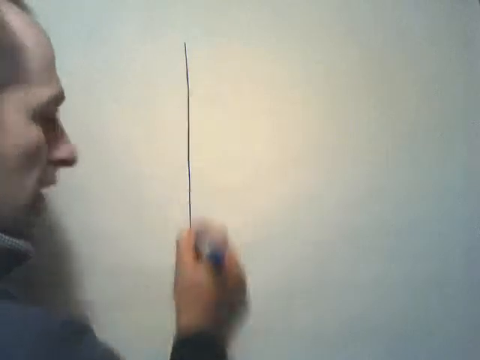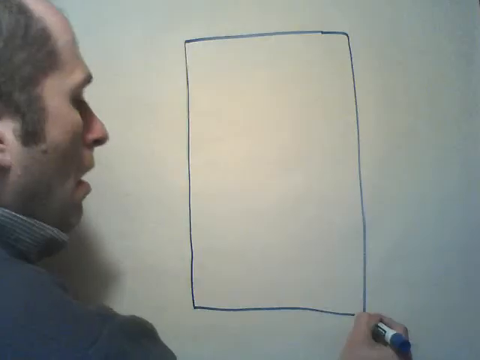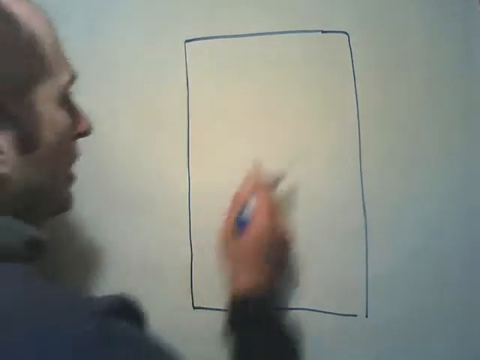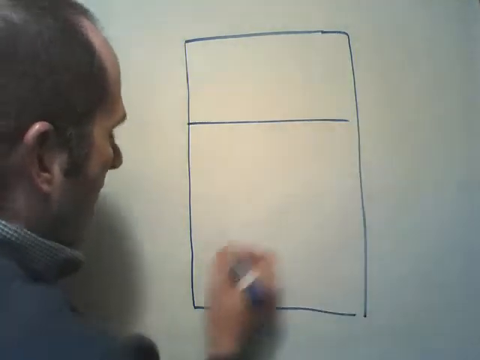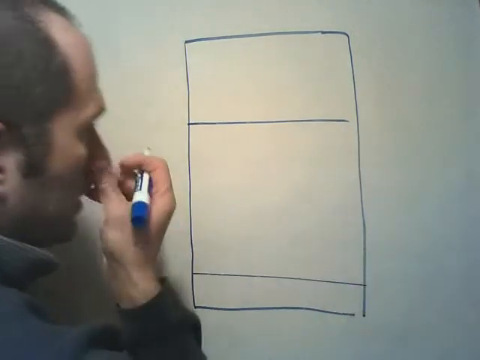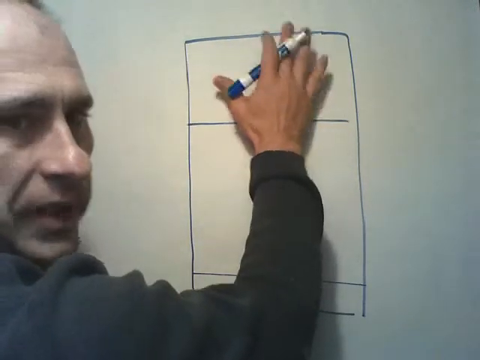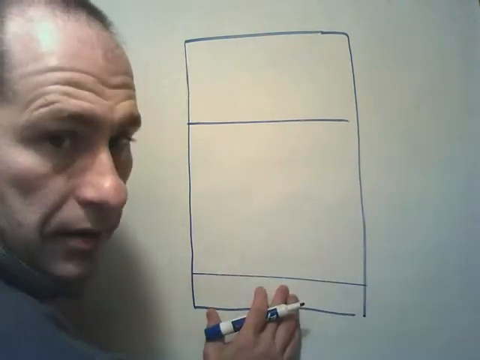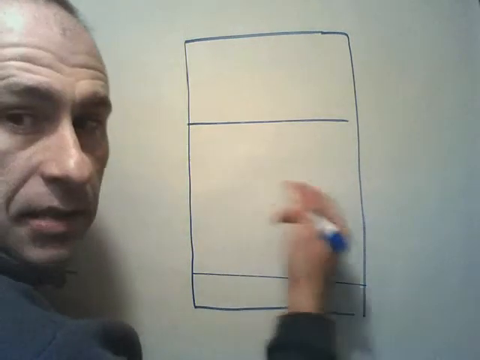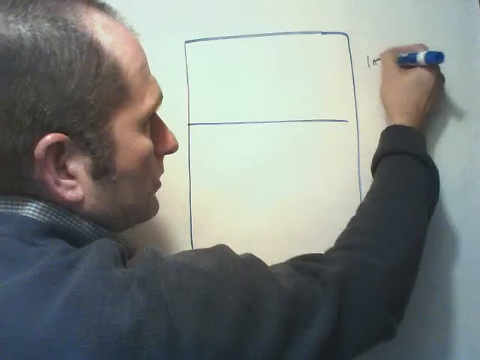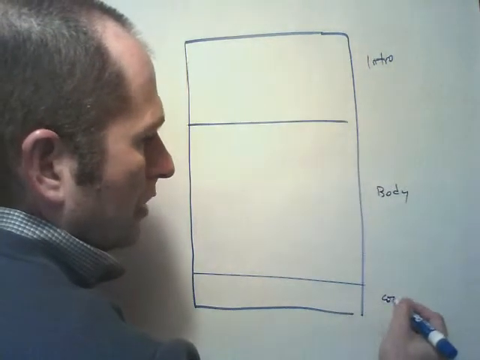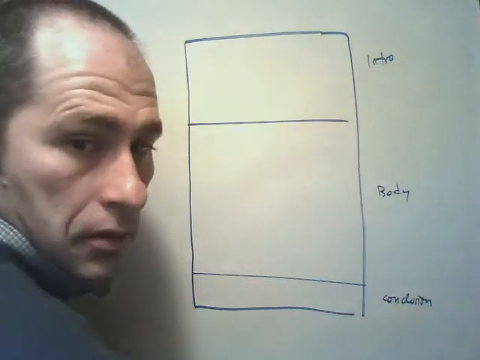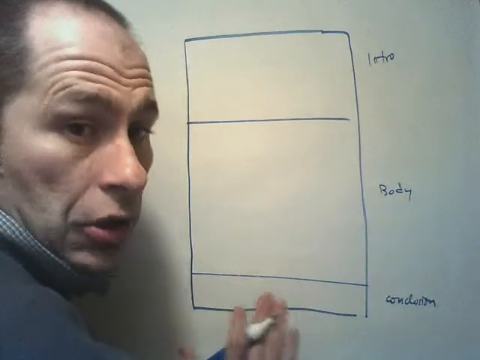If your work is a box like this or a square like this, excuse me, we can divide it up into three sections. I would say it should represent something like this, okay? This is your start, your beginning, this is your middle, and this is your end. Now, some common terms for this would be your intro, your body, and your conclusion, okay? But I don't like those terms.